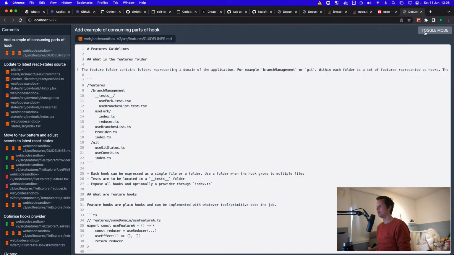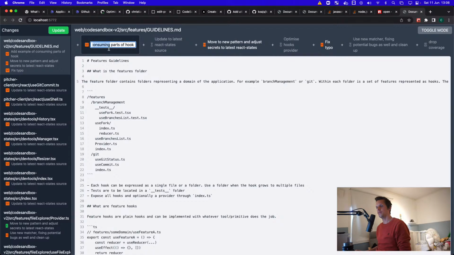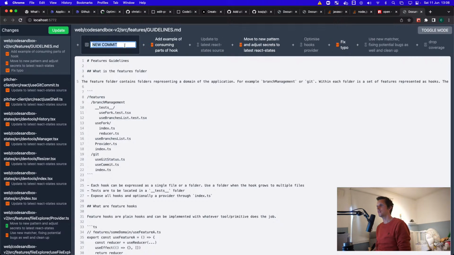Okay, now we kind of know what we want to do here. So first we actually want to, let's see, update, optimize hooks provider.